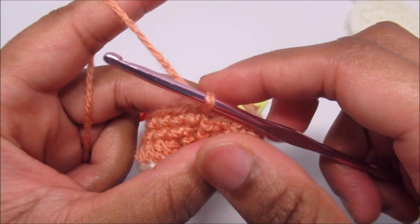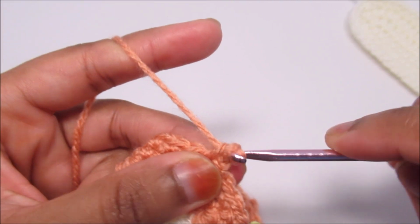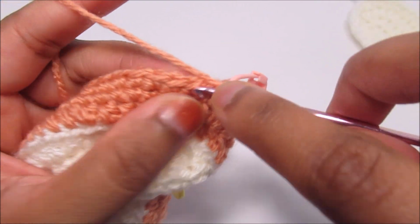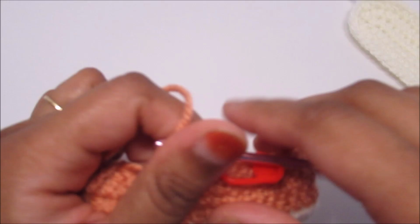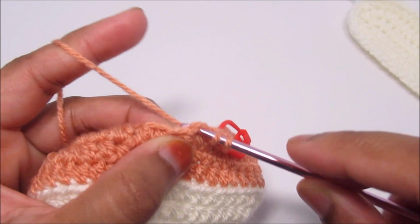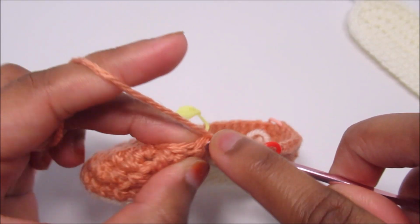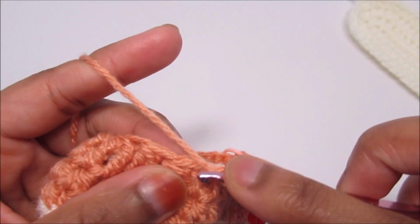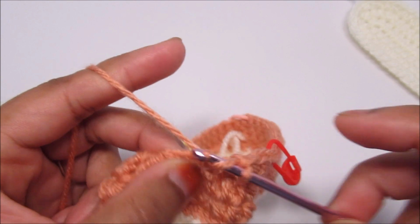and for the fourth round I'm gonna do the same thing. Chain one, single crochet 12, starting from the first one, and put the stitch marker back. 1, 2. So after 12 single crochet, again the decrease, I'm going to do half double crochet, and then half double crochet two together. And then I'm going to do double crochet and double crochet two together.